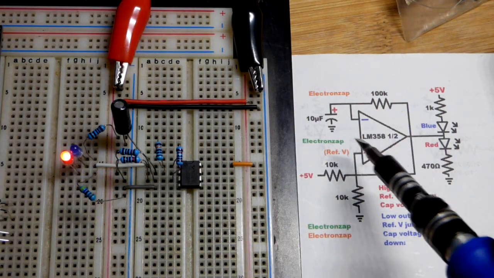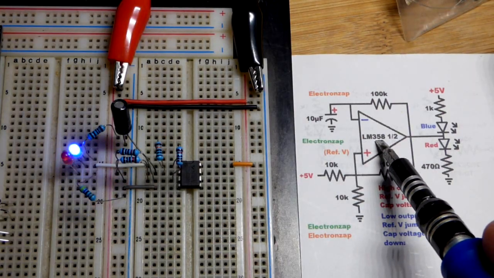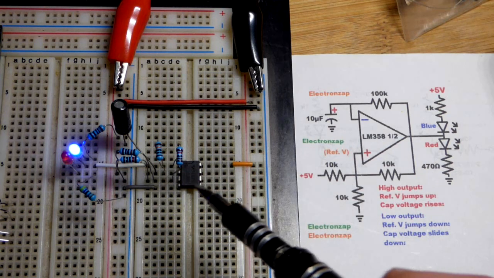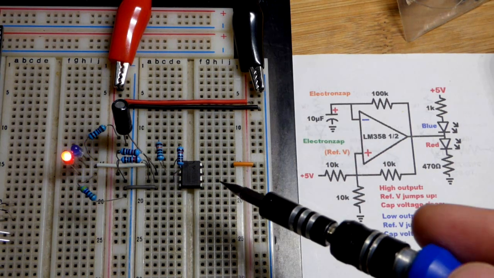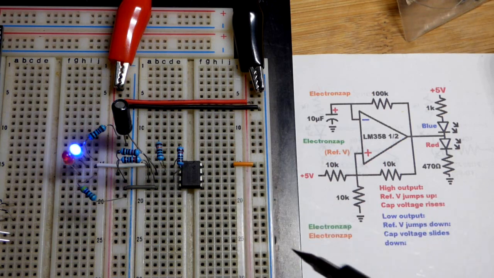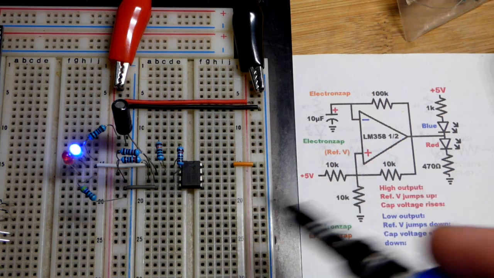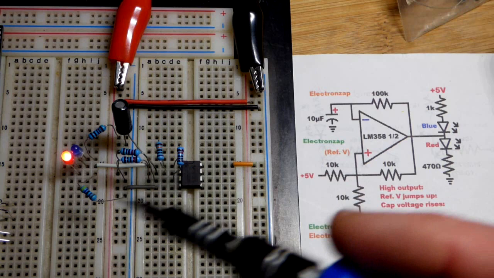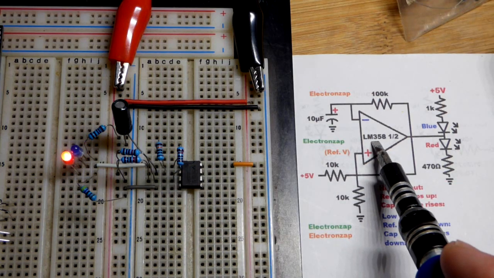So now in this video, I have an op amp here. I'm using the LM358. There's two of them on the integrated circuit. We should put these inputs to a supply voltage, but I didn't because it's not required for the circuit and it might look confusing. Otherwise, it's going to work perfectly fine.